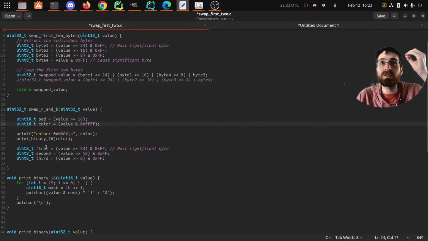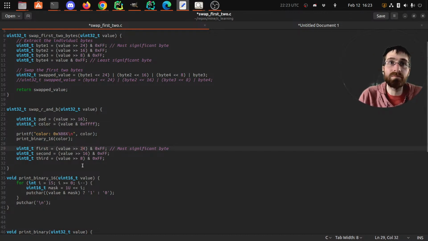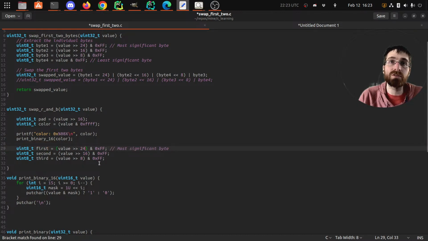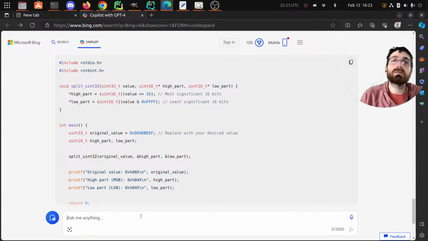What we want to do is get 5 bits at a time. So I want to get the first 5 bits. So given a uint16, how can I get the first 5 bits? Can you please show me the C code to get the first 5 bits of a uint16_t?